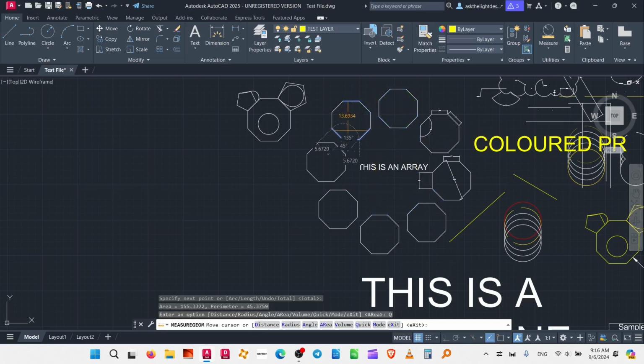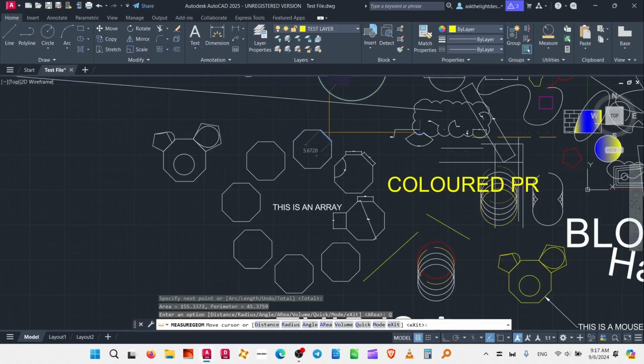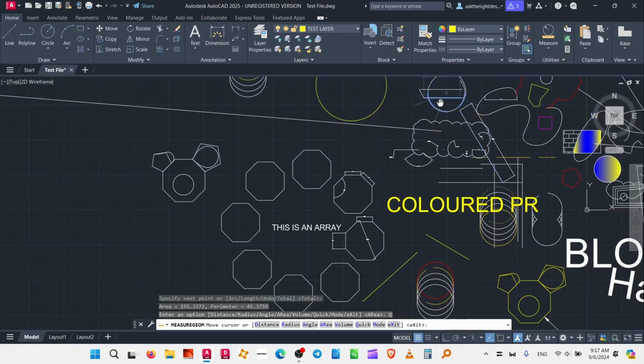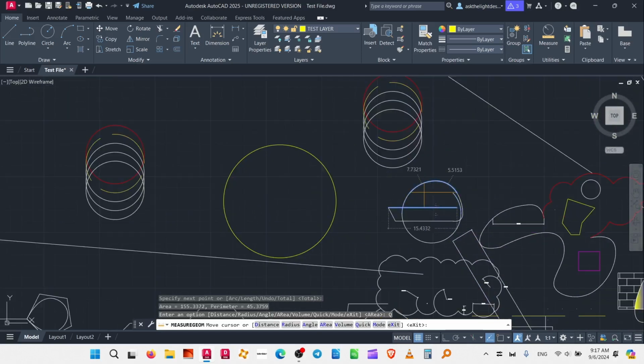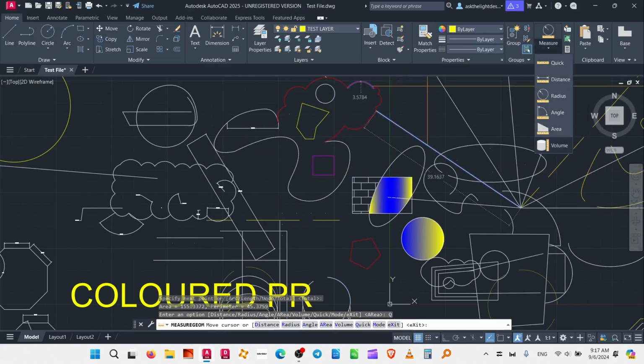Then this is quick, which means it will just measure the dimensions and give you more details. For example over here, length, width, angle, whatever you're coming nearby, it will keep showing you all the details. This is very good if you are trying to read multiple things together, moving your detail around. It can also be very helpful in reading some graphs in AutoCAD. So this is all in the measure tool.